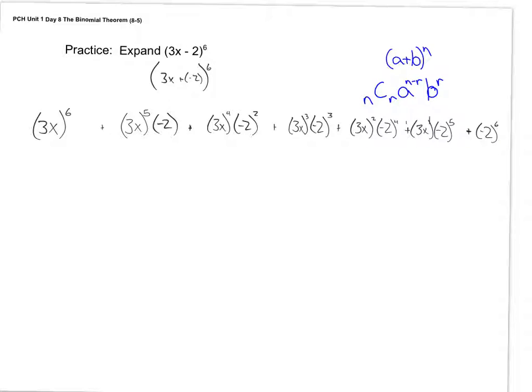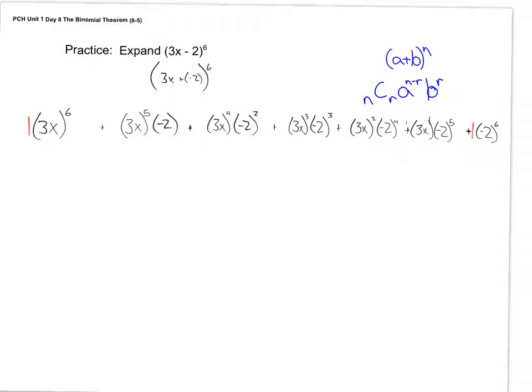And this is where this n choose r comes into play. Alright? Now we're going to have a different one for each term. But you can save yourself a little bit of time. Alright? What are the first and last coefficients always going to be? 6. No? 1. Alright? They're always going to be 1. Okay? The second one and the next to last one are always going to be n. Okay? Now let's see why that is.